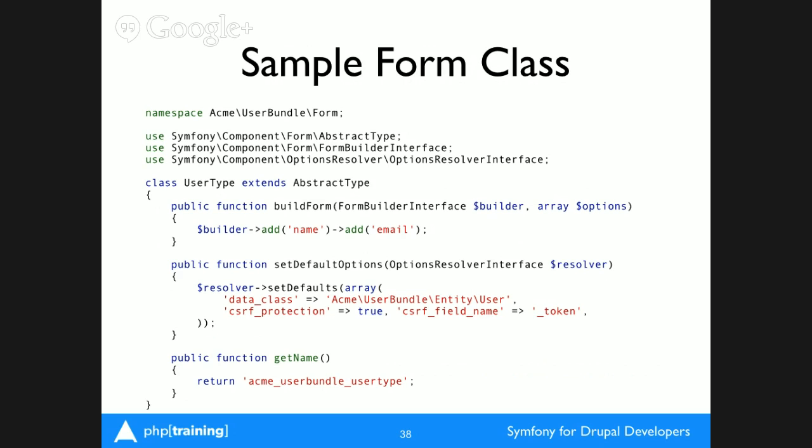So a sample form class, again, there are tools to actually build a lot of this stuff for you based on your entity. But in this case, the main thing you want, it just requires the build form and the get name method. And get name, all it has to be is a unique name for it. And then you just add the particular fields that you want the form to display. You don't have to do all of them for a given entity. And in this case, I also have, because it's always useful to do, the default options set for the form. In this case, it says, go get your configuration and all the stuff about how this form should be displayed based on how this entity is set up. So it'll do some of the option stuff for you.